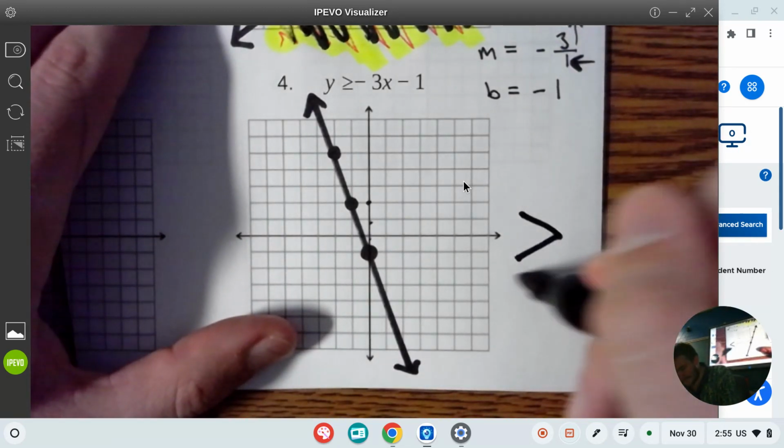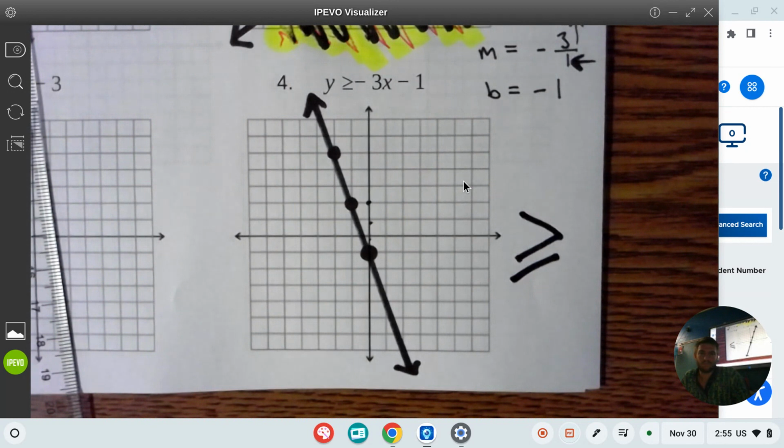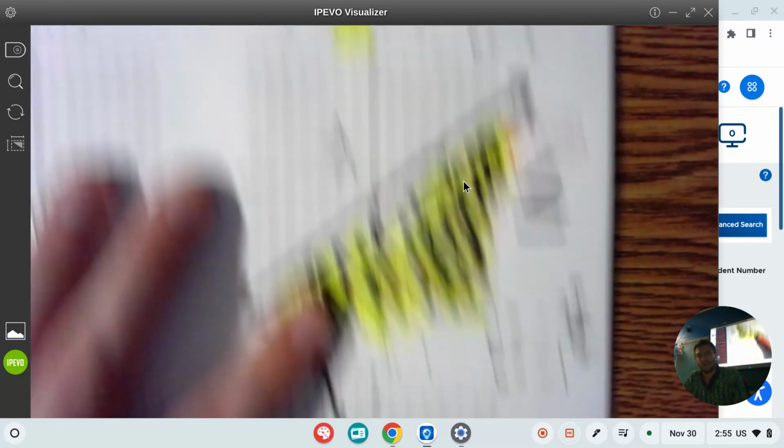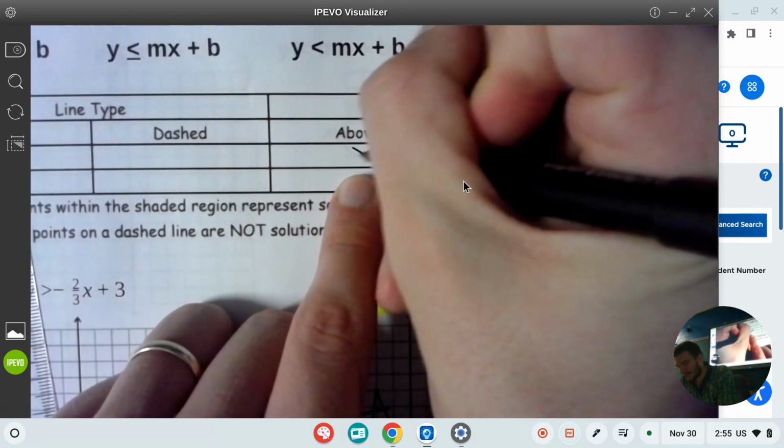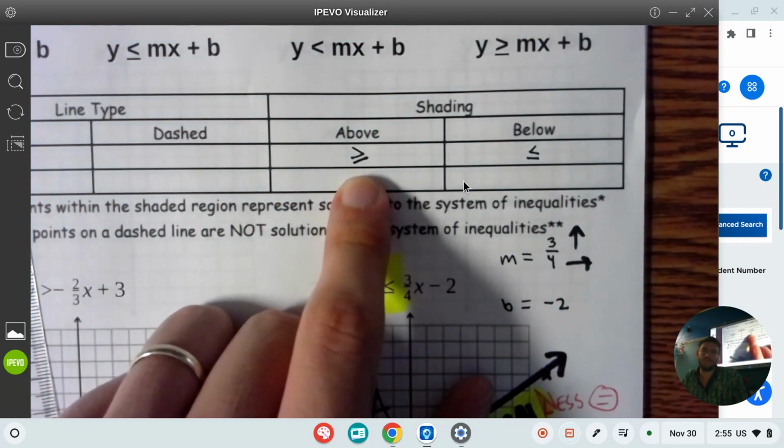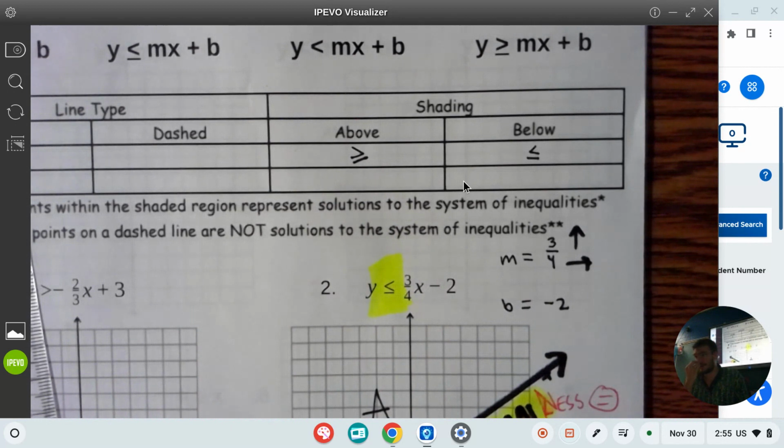Our symbol now is a greater than or equal to. And so if we have a greater than or equal to, we're either going to be coloring above or below. All right? Now, if I said that the number of points that I scored was greater than you, was I above or was I below? Right, it's kind of common sense, right? Greater means above. So up top here, in the above section, let's put a nice greater than or equal to symbol. So now you should have 2 symbols up here.